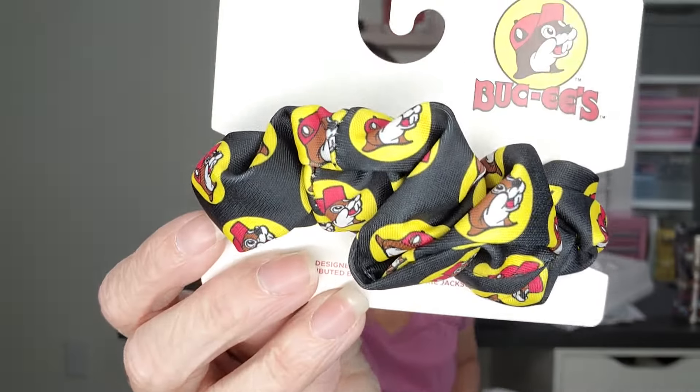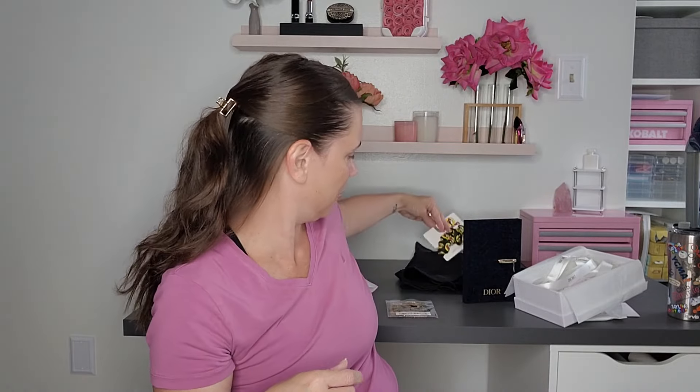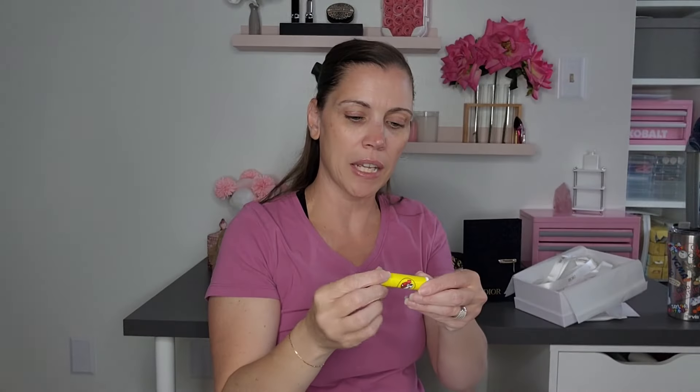Because I wear my hair back a lot, I just felt like I needed this in my life — I had to get myself a little Buc-ee's scrunchie. It was a bit expensive at $6. I told Quinn he can borrow it to tie his hair back since his hair is so long and it gets so hot in the summer — he won't, but he looks adorable in a man bun. He'll be very mad that I told you. And because I am a chapstick fiend, I got myself a little Buc-ee's chapstick — I think it was 98 cents. It's a smooth mint lip balm with aloe vera, beeswax, and vitamin E. It sounds very clean, and for a buck I'll try it.